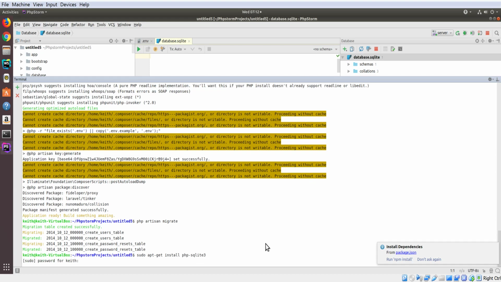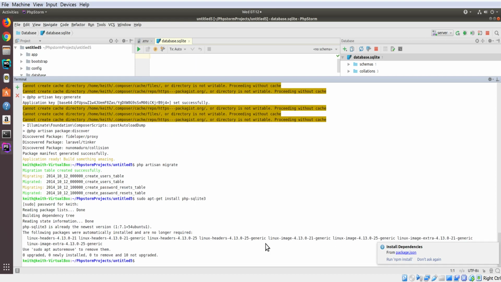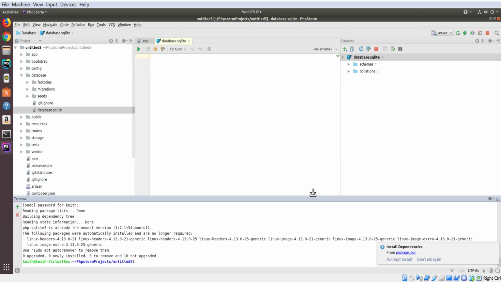I already have it, so it's going to tell me I already have it, but it's sudo apt-get install php-sqlite3, and you can search Google for it and it will tell you. If you search for Ubuntu SQLite, it will tell you how to install SQLite. And I'll put the command in.